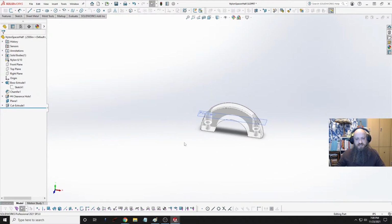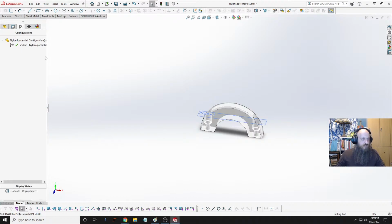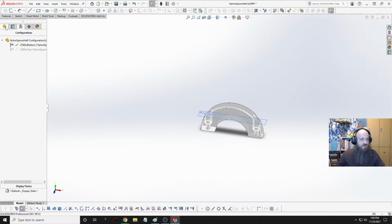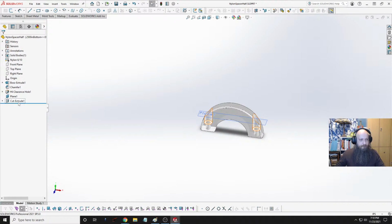Alright, so that's the top. Actually, what I'm going to do is modify this. Top. And then we're going to make a bottom one. So I'm going to do add configuration 0.2500 inch bottom. And then we're going to go into here and remove these features, suppress them in this.